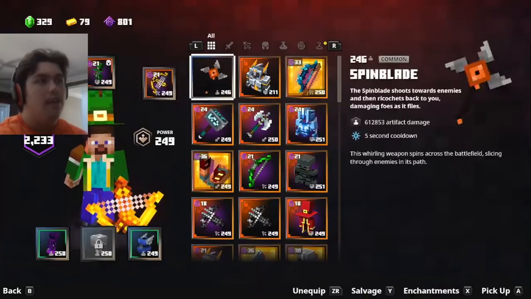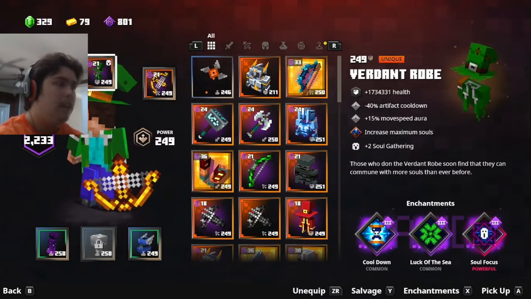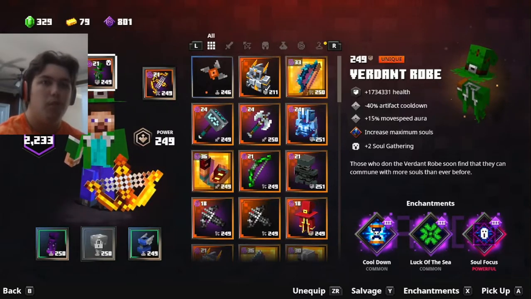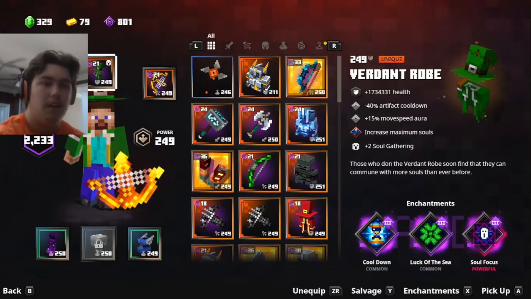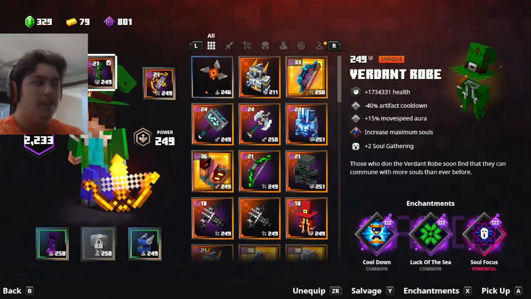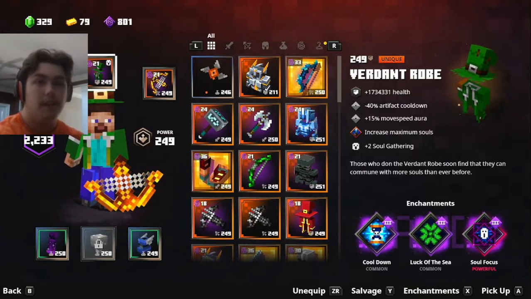Now, you can find this with double cooldown. It's not as good. It doesn't stack properly. It gives like an extra 10 to 20% with the extra one. It's not worth it at all. It's much more worth having Luck of the Sea or something else like Lucky Explorer or Prospector for grinding.